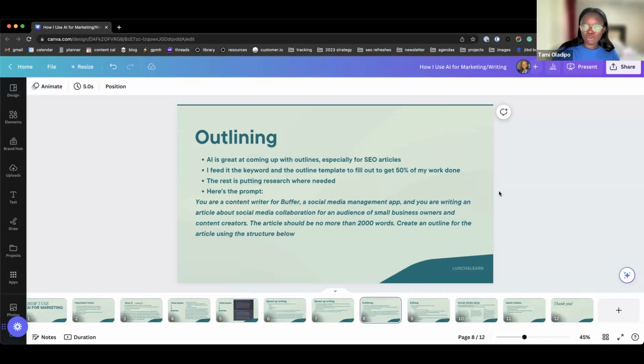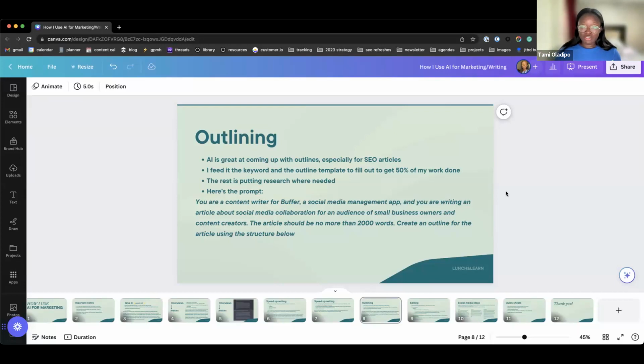Let's say there are multiple things that you're trying to do in one chat, then you can stop here and ask it, do you understand? It says yes. And then the next thing can be "create an outline for the article using the structure below," or it can be "this is the research that the article will be based on," then paste that. You can also add, do you understand? It usually won't deviate from anything that you ask. So as long as you end with, do you need further clarification, and it says no, then you can move on to the aim of your chat, which is to create an outline in my case.